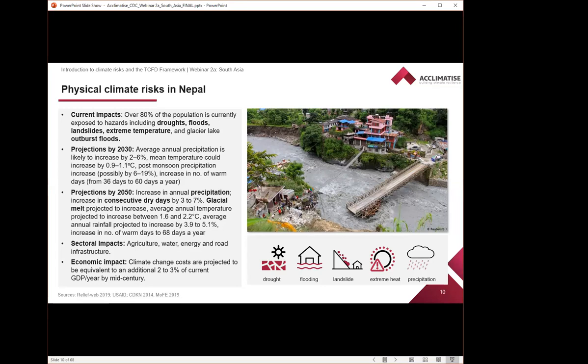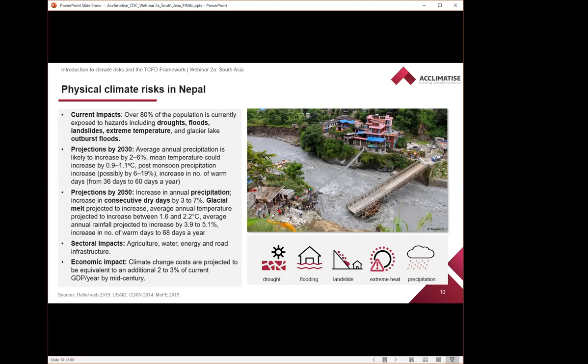Now, impacts are expected most acutely in agriculture, water, energy, and road infrastructure. Let's take a sectoral example: hydropower. Hydropower drives the Nepali economy. Nepal is a big consumer and exporter of hydropower. We've seen two big projects sanctioned last year with funding from the IFC, and this year jointly with India. What the studies do show is that erratic precipitation, increased sedimentation, but also flash floods and landslides can significantly impact hydropower productivity in the long run, with knock-on effects on energy supply, communities, assets, suppliers, and also lenders.